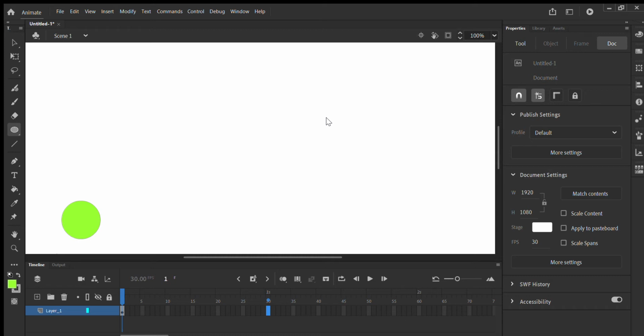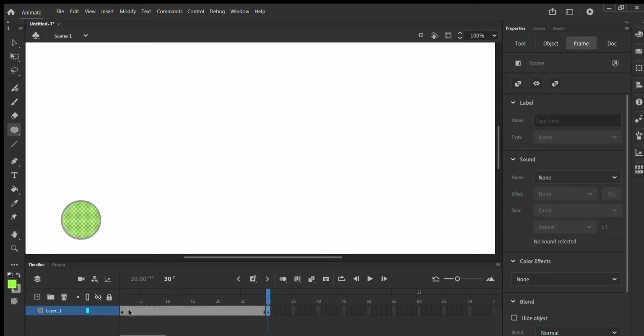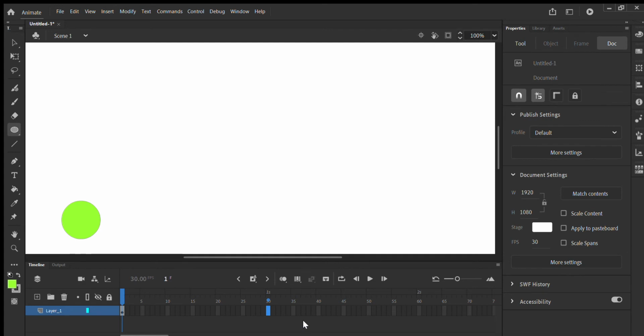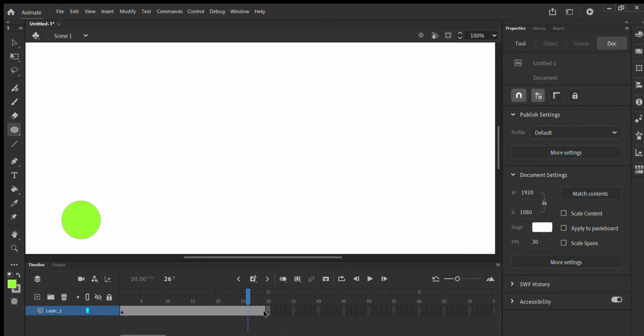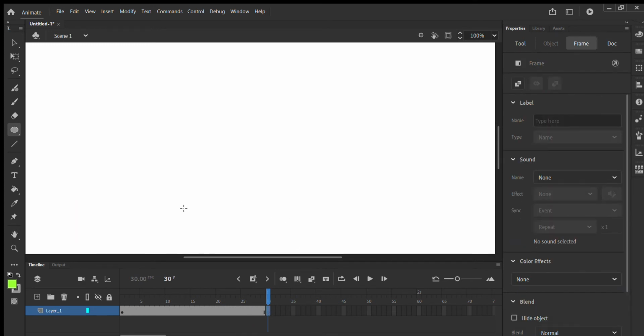Now, I do want it to be blank. If I create a normal keyframe, what happens is it essentially copies and pastes the circle from one frame to another. So I have it in both. Both of them have the same circle. That's not what I want. What I want, let's get rid of that there, is I actually want a blank keyframe. So blank keyframe, if you look, it's got an open circle right now, which means there's nothing on it. It means that cell is blank right now, or that frame is blank.